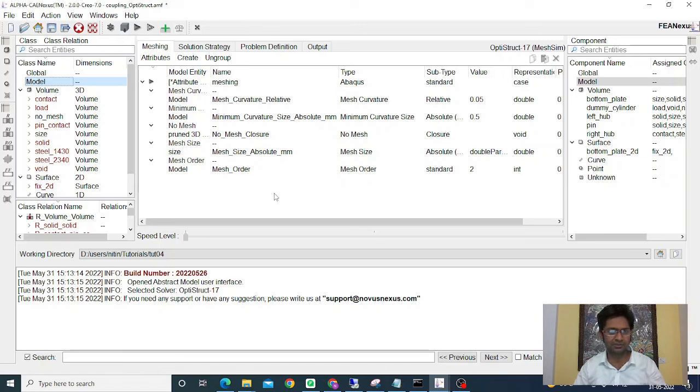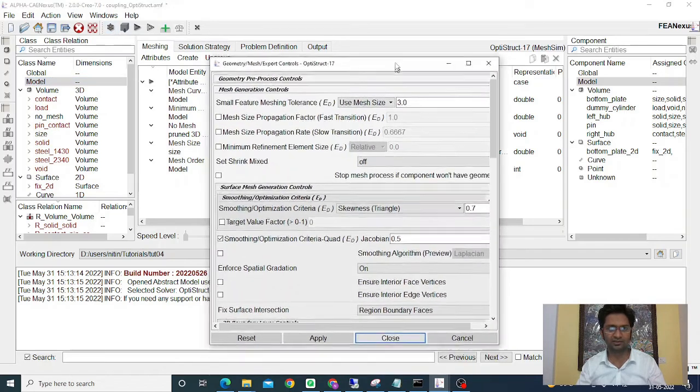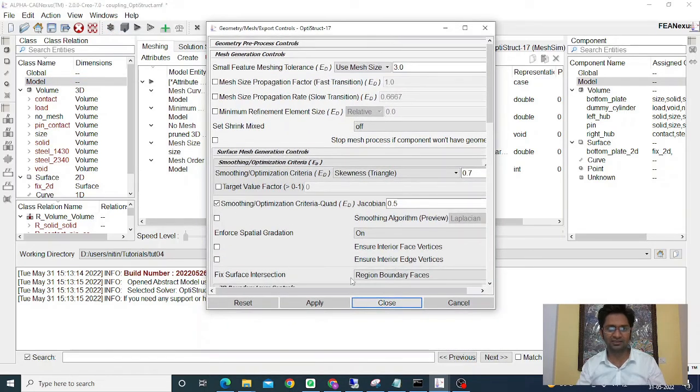Apart from these basic meshing attributes, the user can also control the global meshing algorithm controls. For that, one needs to click on this mesh control icon. Then you can find this pop-up. Here, whatever default values are given, those are sufficient.